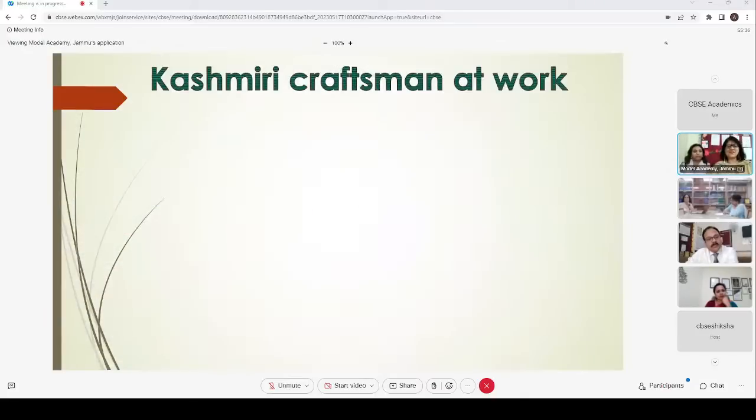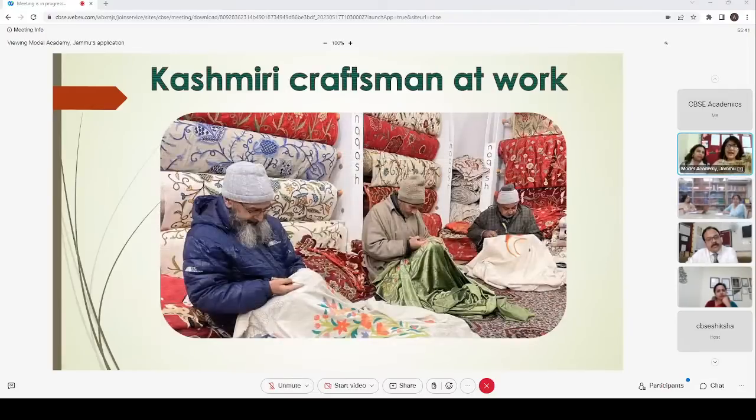That was the introduction. These are Kashmiri craftsmen at work. I would like everybody to have a deep look into it. They have a different style of sitting. They keep their legs up and sit against a thick pillow or a wooden plank or something very hard, which keeps their posture very well, because apart from doing the Kashida Kari, the embroidery on the cloth, they need to take care of their health also.